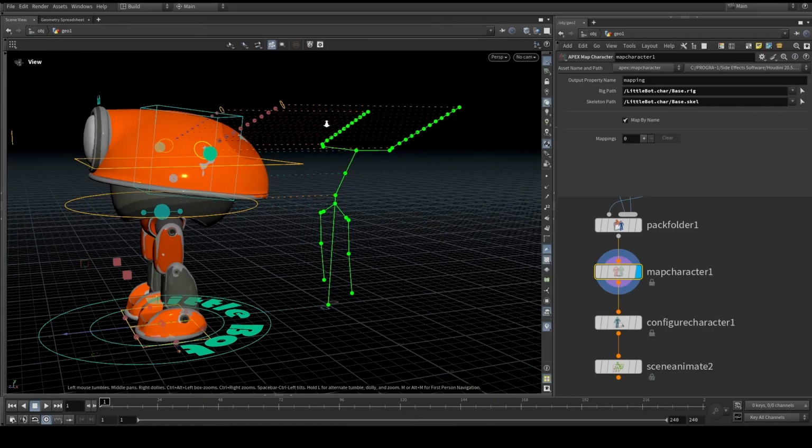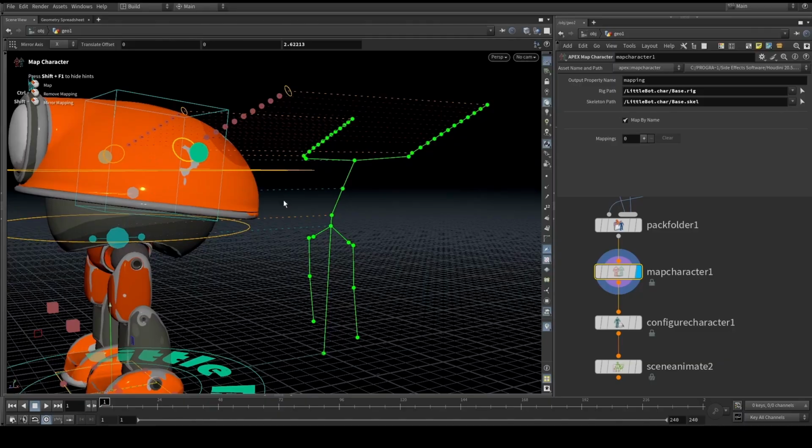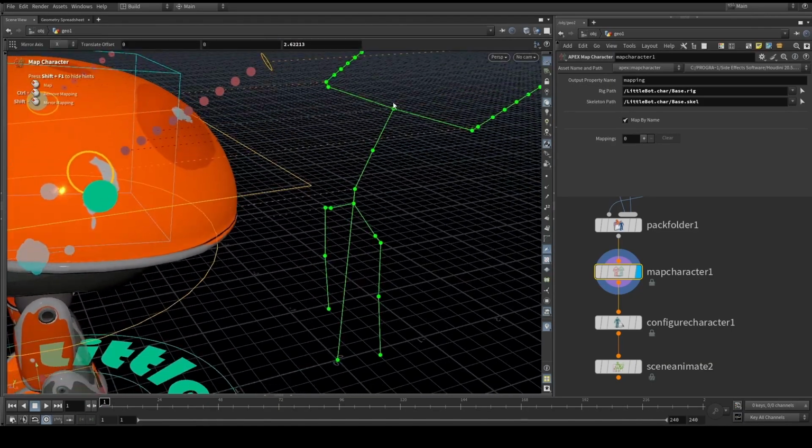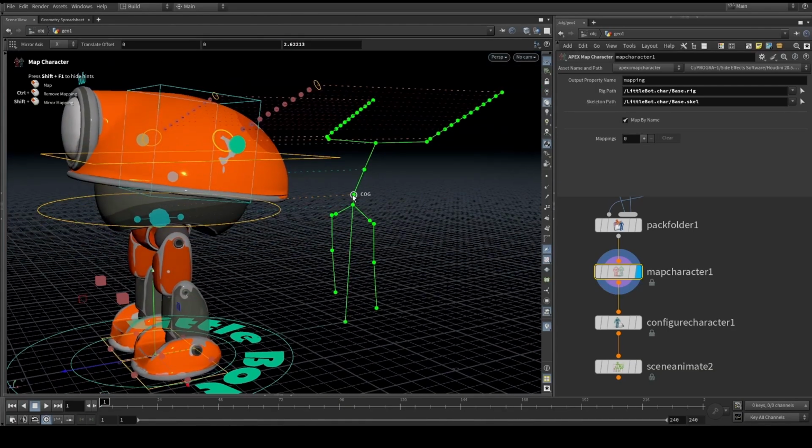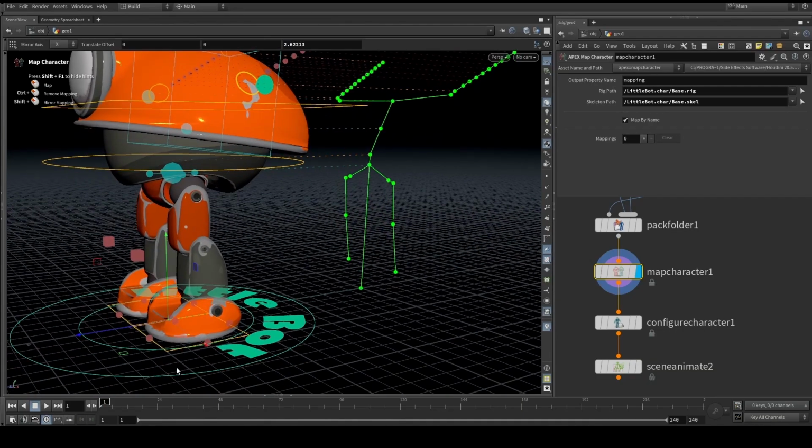We see we've got a couple of joints already mapped to controls, the ones that have basically kept their names. So the helmet, for example, is mapped to the helmet. The COG is mapped to the COG, and so on and so forth. And the ones that haven't been mapped are especially the IKs, because those will not be the same name. So we have the L foot control, which just goes to the L foot.